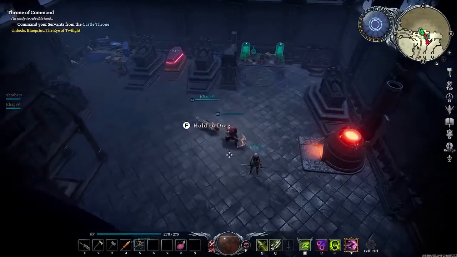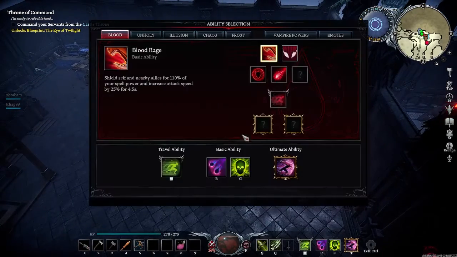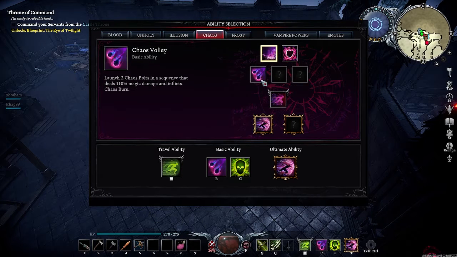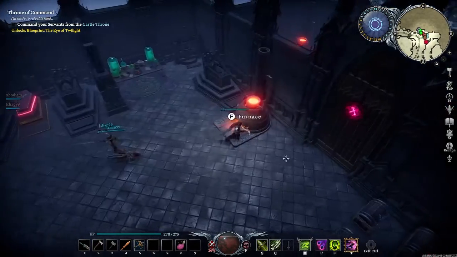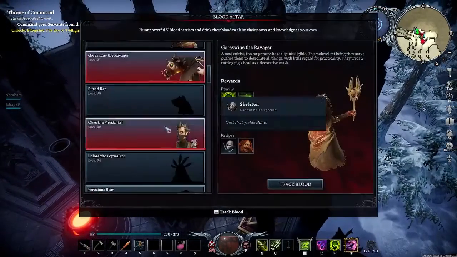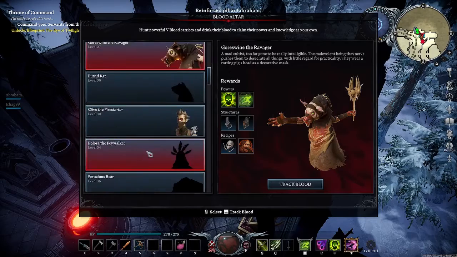Also, don't be afraid to experiment with skills and just try to find a playstyle suited best for you. There's a lot of skills in this game that I haven't got to use yet. But yeah, don't be afraid. Also, a big thing that I would like to point out is that you don't necessarily need to follow this blood altar in the order that they go in.